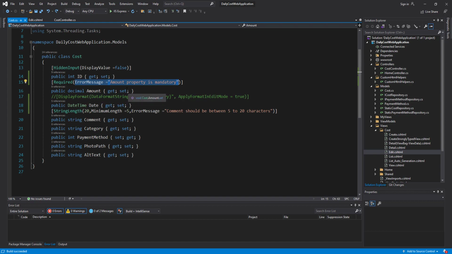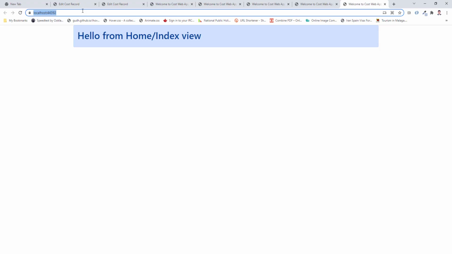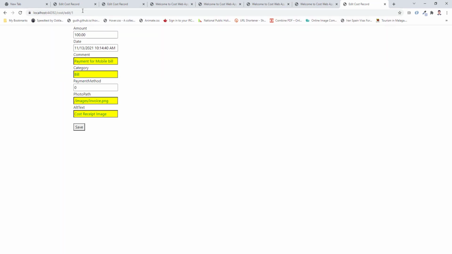The reason that I haven't received this error message when I make this field empty is that this field is decimal, and when I remove the amount inside this property, actually the required attribute is not applied on this one because I've received an empty string, and that's why the validation is not required. And for example, if I run the project again and go to cast edit ID1, and instead of making it empty, enter a word here, and as you know this field should be a decimal value, and save the project, you can see this error message, the value test is not valid for amount, and that's why I haven't received that error.